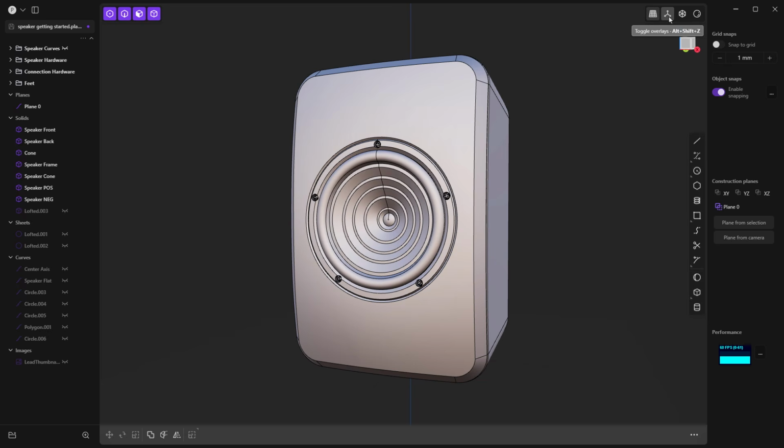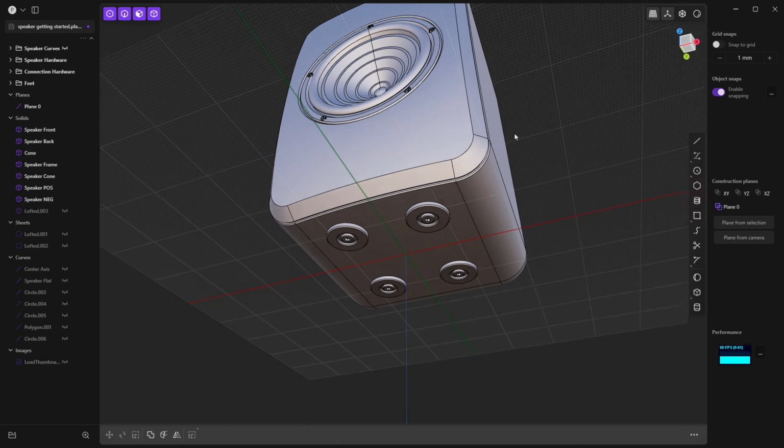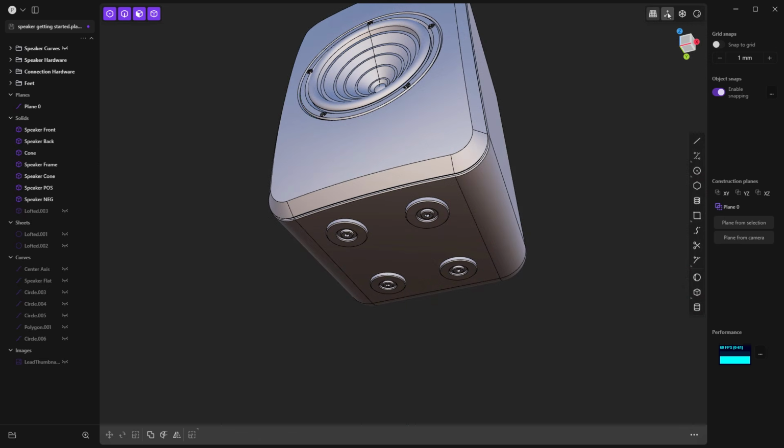The next option that we have here is called our overlays. Now, the overlays are actually going to be our coordinate system. So as I rotate this around, this might be a little bit easier to see. If I toggle this off, the grid at the bottom and the X, Y, and Z axes, the red, green, and blue, are going to be our overlays. In some cases, you may just want to turn that off if you don't need to see it.